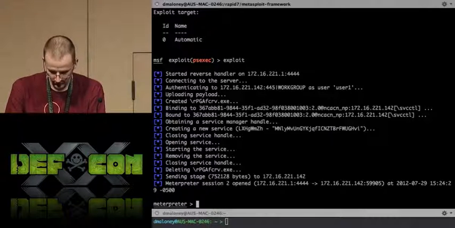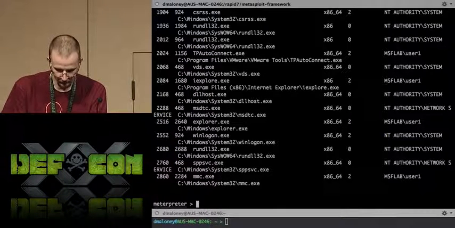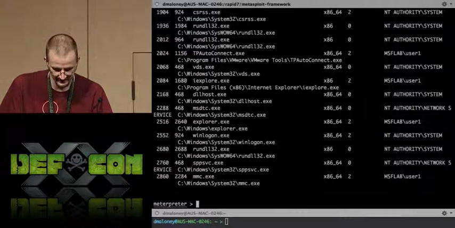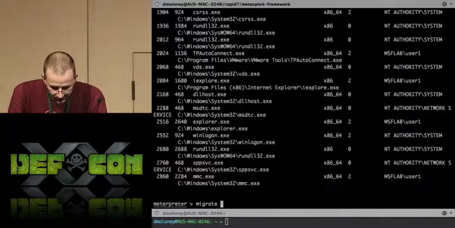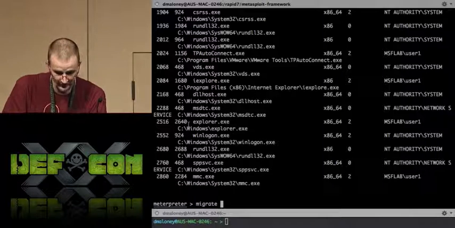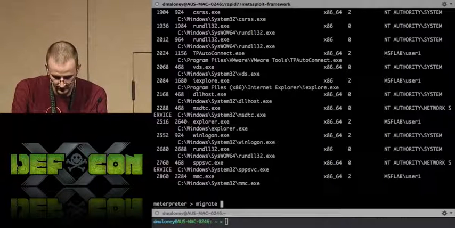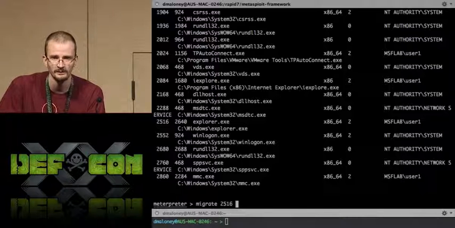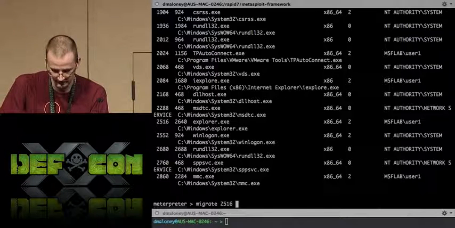Okay, so we've got our Meterpreter session. We're going to run the ps command to get the process list, and let's find Explorer. Okay, so I'm going to migrate Meterpreter into the Explorer process so that we're operating in user land, so you can see some of this stuff interactively.